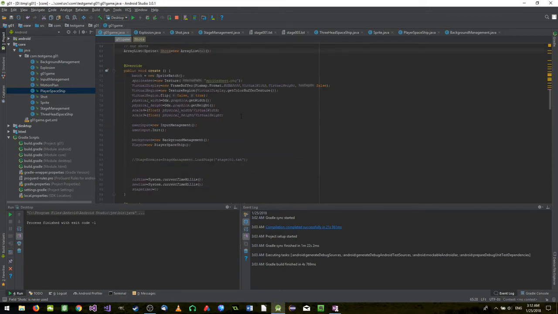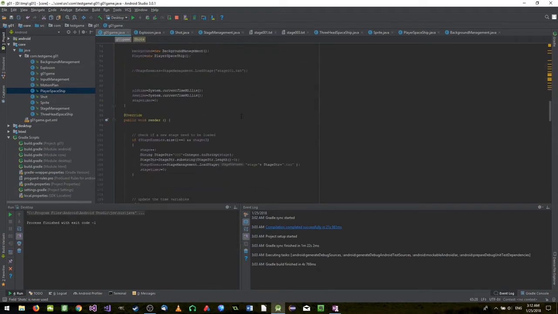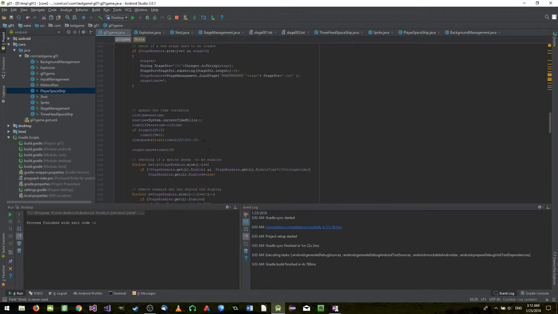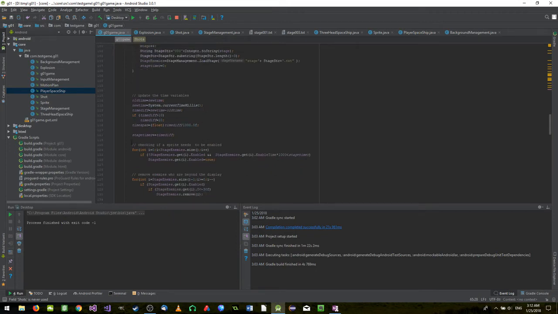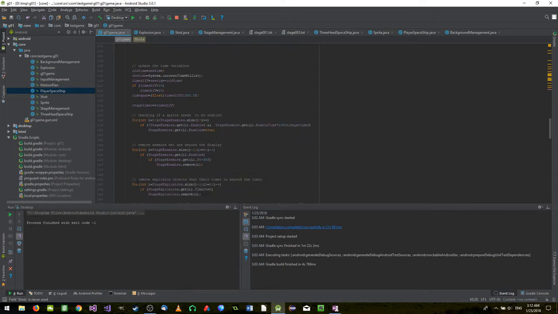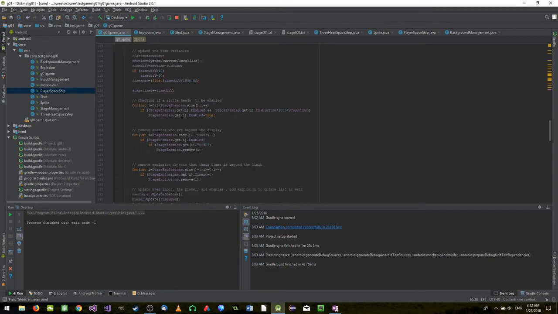So here, let me see, where's the game? So here, update the time variables, the stage, timer, blah blah blah. Check if sprite needs to be enabled. Remove enemies who are beyond the display. Remove explosions, objects.